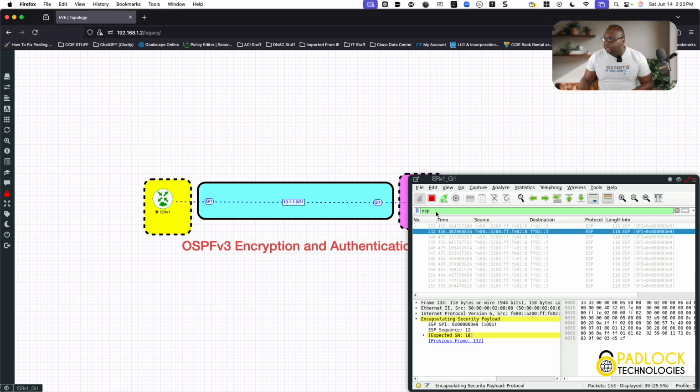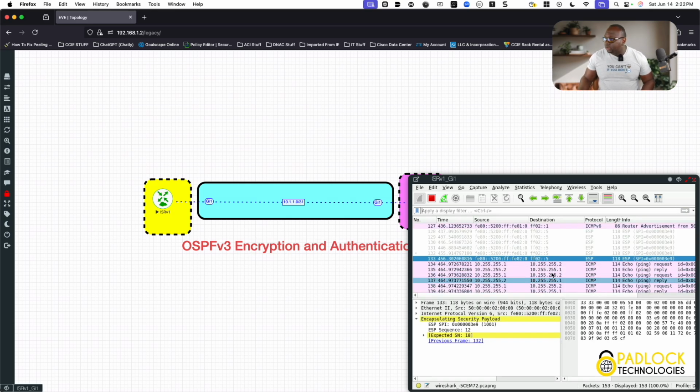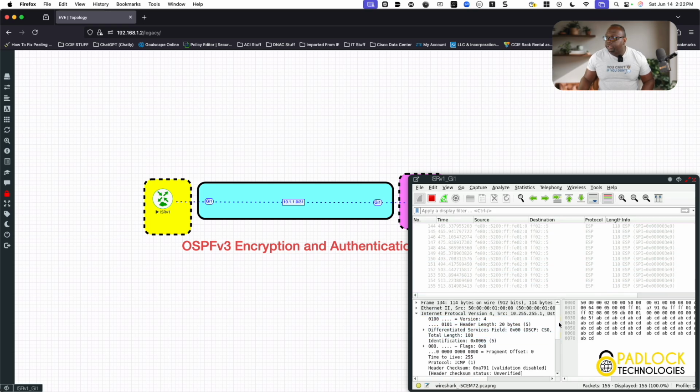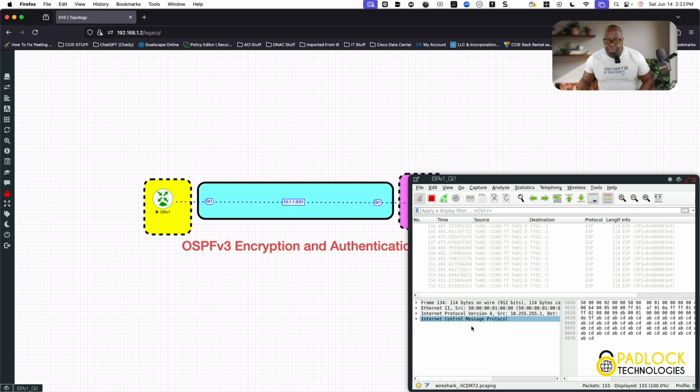If I'm still pinging from one side to the other, you could still see those pings because I am not encapsulating the ping messages in ESP. So do not confuse this if you ever get on a test or you're trying to configure this. You will see the data going through here. What you won't see is the control plane packets between the peers. So someone couldn't really guess your network unless they do a packet crawl. But again, if someone's on your network doing some reconnaissance, you've got bigger problems, right? Because someone's in your network.